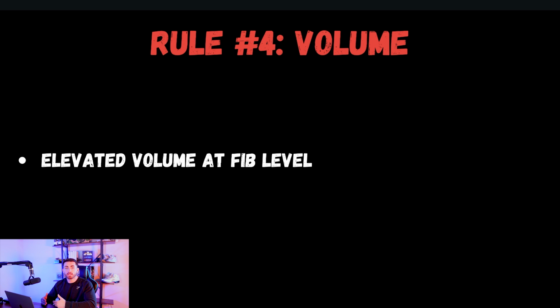And then vice versa in a reject. Price is in a downtrend, it comes up into your fib level. Let's just say it has a very long upper wick, but then also at the same time an elevation of volume. What does that tell you? That a lot of sellers started to come in at your key level, which again, that is a trade that you should be in.